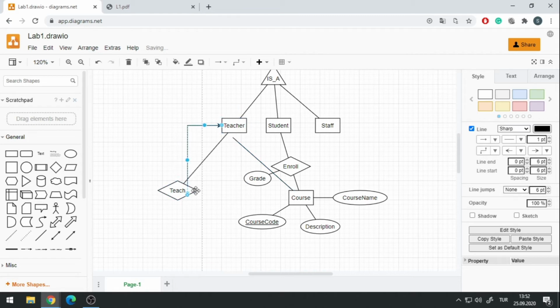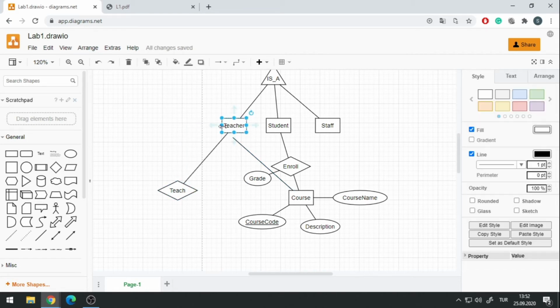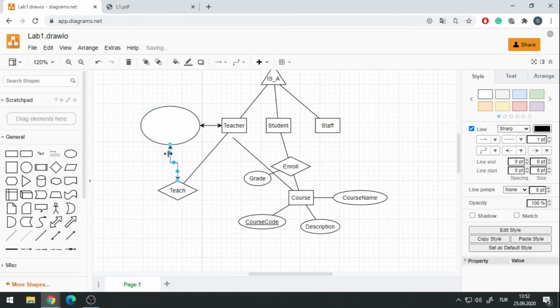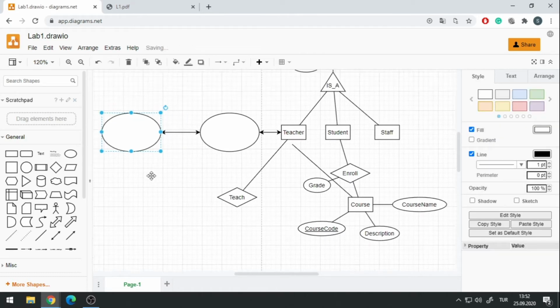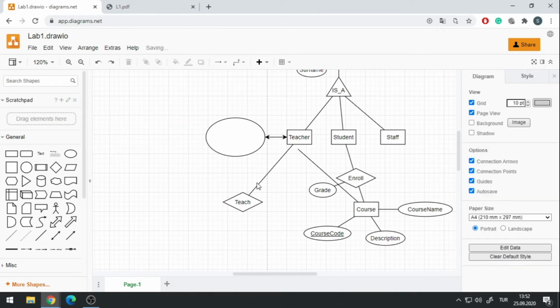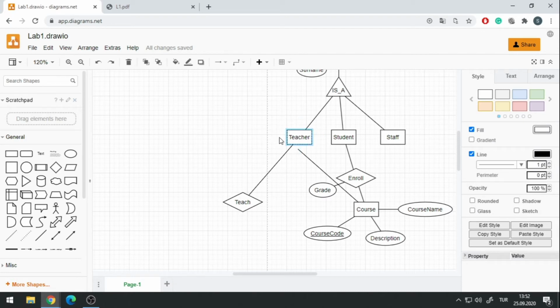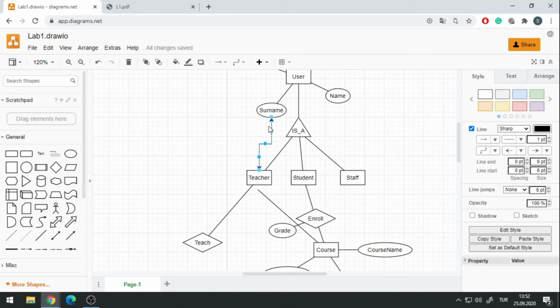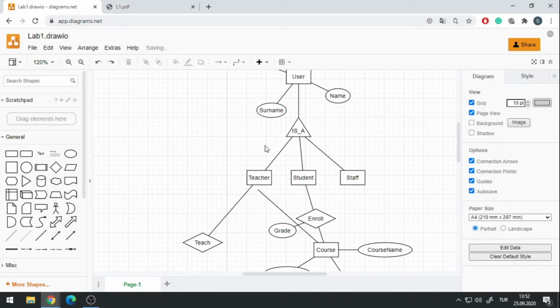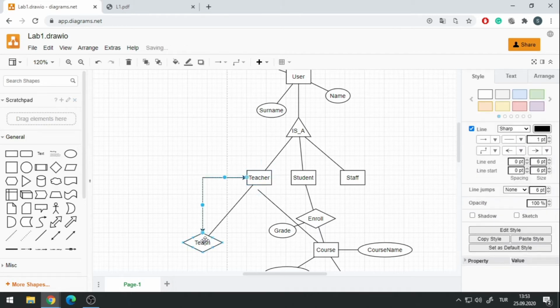So there is some, oh, by the way, if you click on an item, there are also some arrows appearing, and if you click on this arrow, you have the option to create further shapes that are connected to the original shape. In this case, we are not going to use them because they're not useful in the case of creating ER diagrams. If you also hold this and carry it around, it creates a line but with an arrow, so you might confuse it.